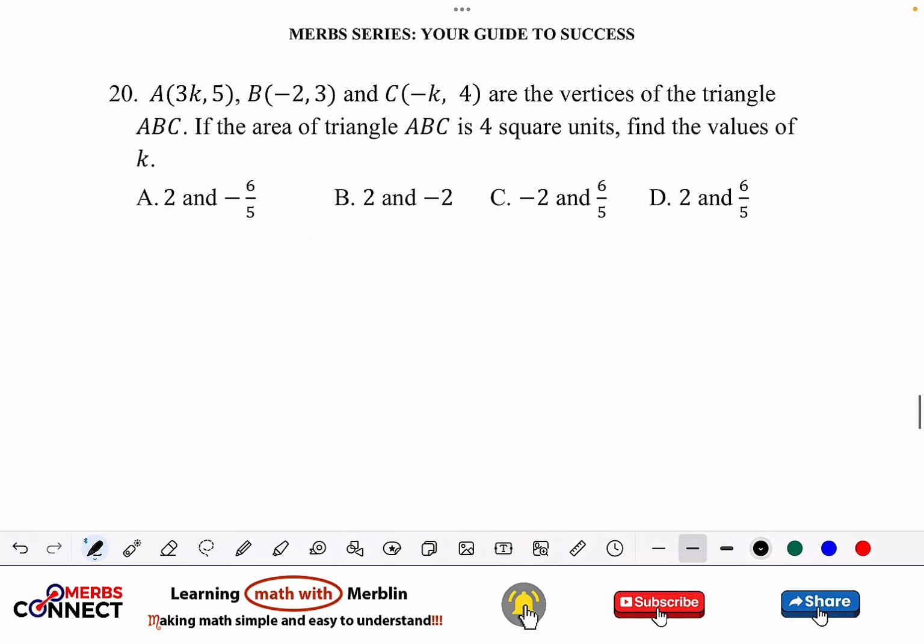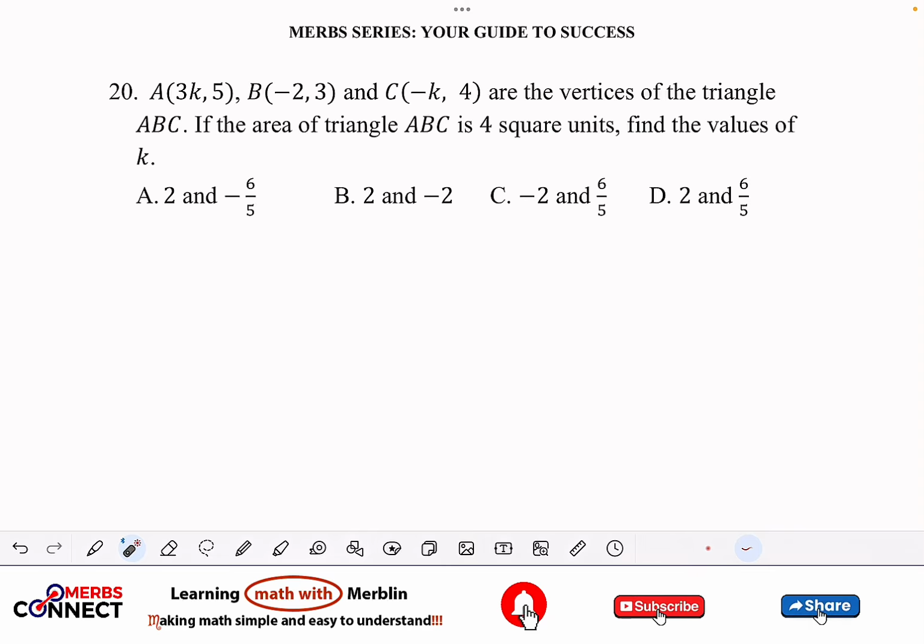Let's move very quick. Now we want to find, this and this are the vectors of the triangle ABC. If the area of the triangle is 4 square units, find the value of k. Okay, so this one is asking us to find the area of the triangle, right? So we know that the area of the triangle is basically half base times what? Height, right? So this is how the formula is going to be. It's basically you are trying to find the length, right? Then when you finish, you divide by 2. But this is how you can do it.